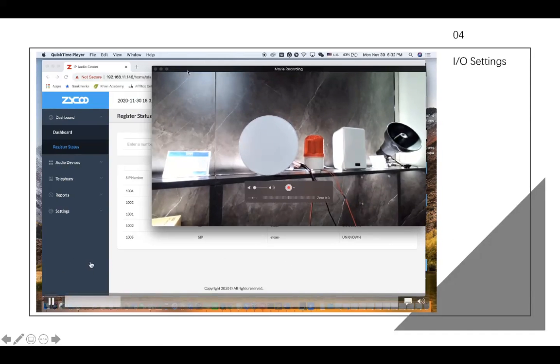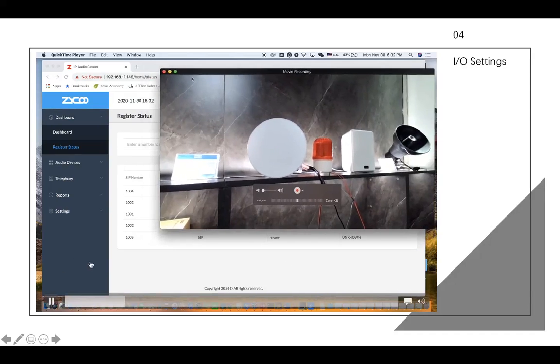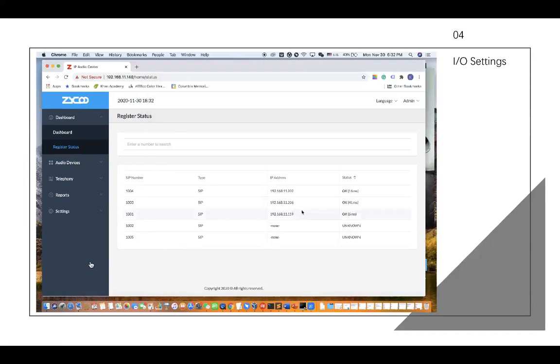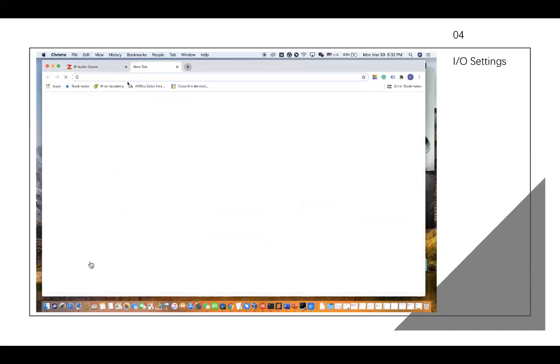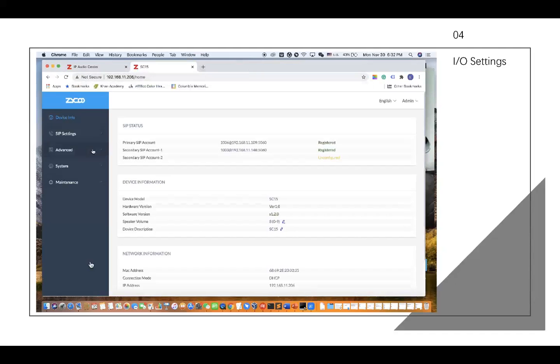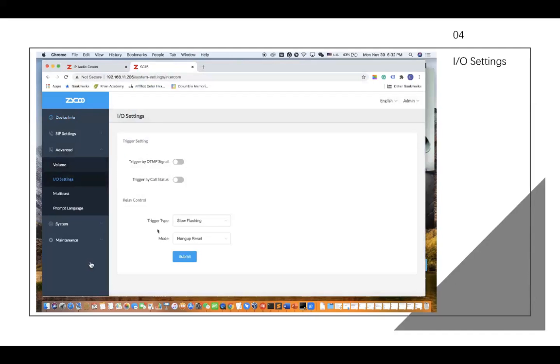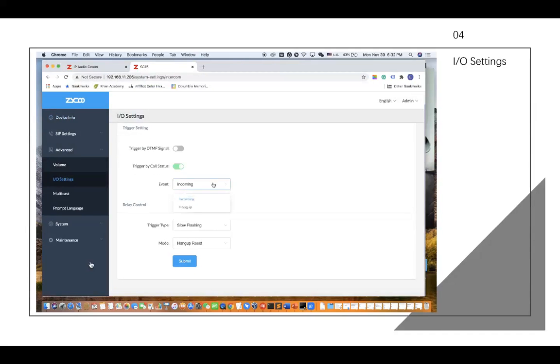So we need to turn on the I/O settings. Let's get into the SC15 system page. And right under Advanced, there is an I/O setting. So we need to turn on trigger by call status, and we can choose incoming or hang up events. So let's do incoming.